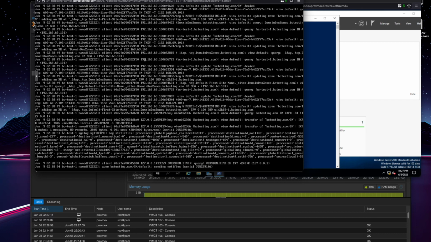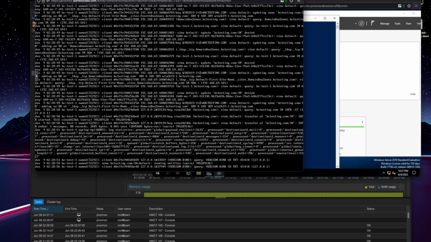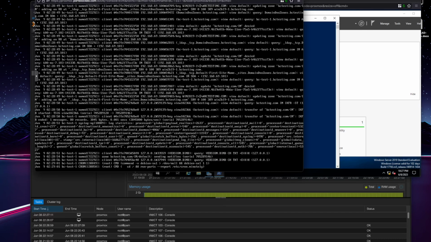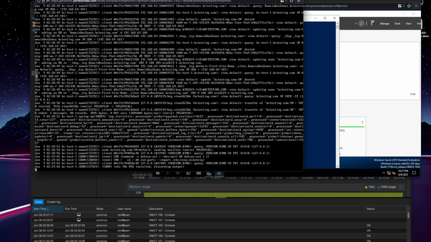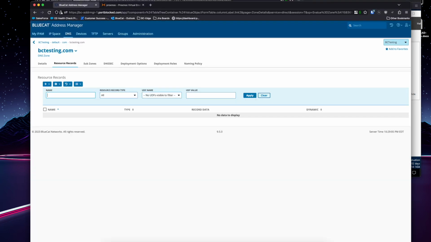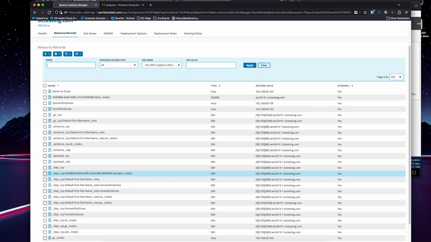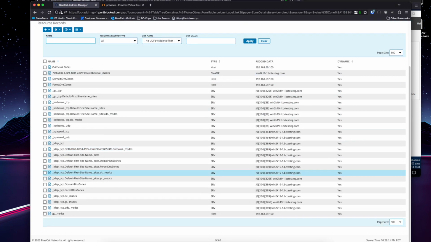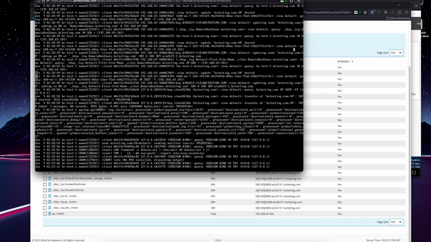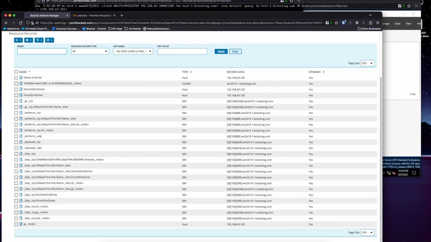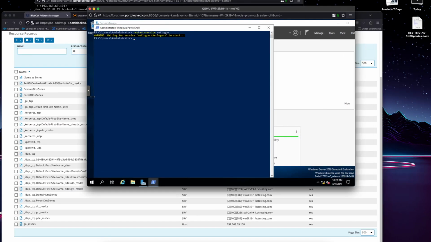As you can see here, there is a default update that will always fail. That's unsecured. And then you'll see another one with the T key. So now we can navigate to our BAM and we'll see the records appear. So that is how you configure Microsoft to update BlueCat with the records using secure updates of GSS-TSIG.